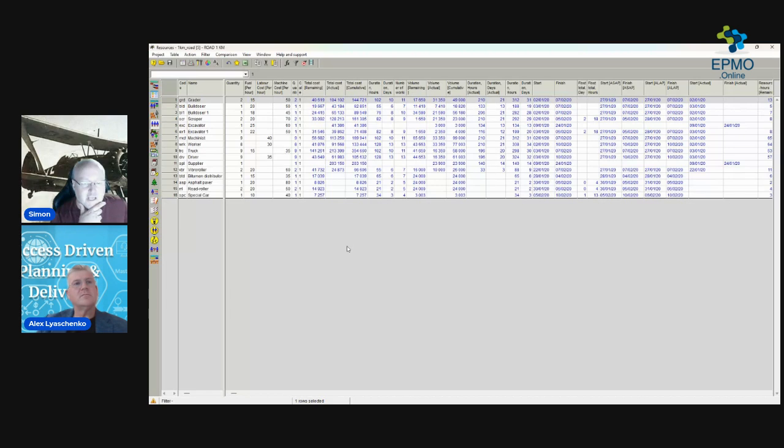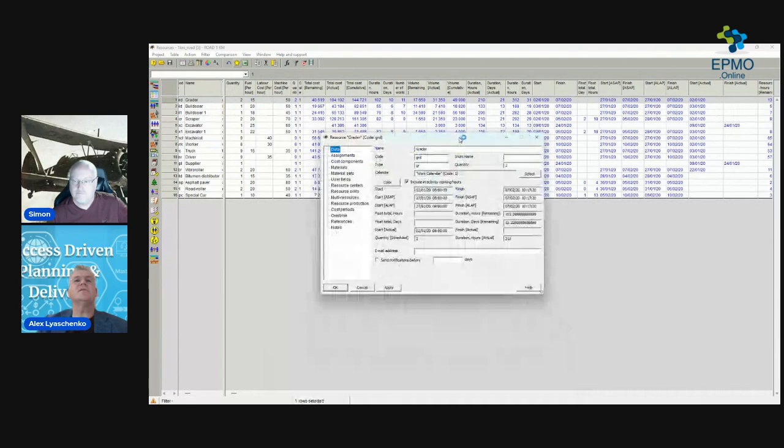So number 10 is the driver. So that's a person. Yeah, you can see all these types of resources. There's equipment and people. Yep. So if I click on each of these tables, I can see all characteristics associated to this record, in this case, resources. I can see all characteristics and all assignments.